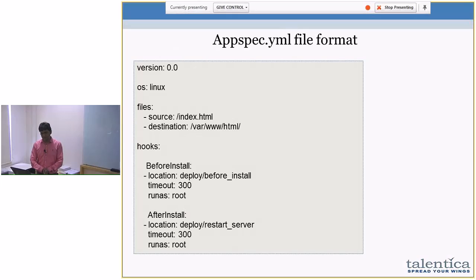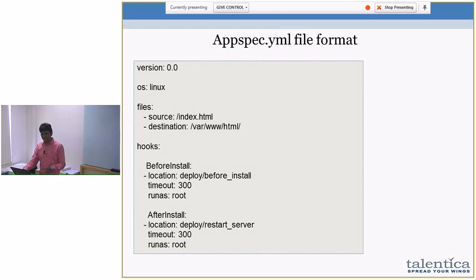This is pretty simple. We just give the file which we have to deploy, before install and after install. Before install, like before deployment, are the steps we have to perform, like if we have to take any backup before installation. And after installation, if we have to do a sanity check whether our deployment succeeded or there is any error log, we can put all our script in that.